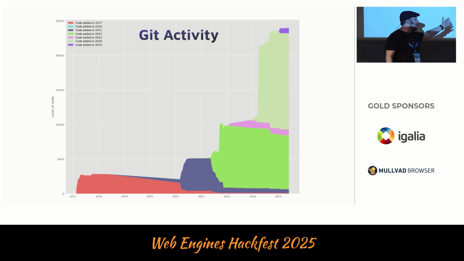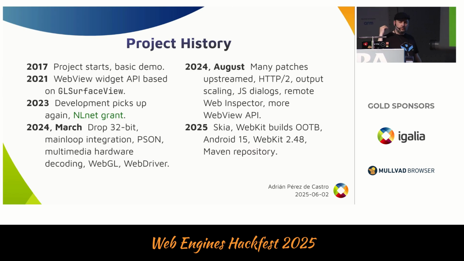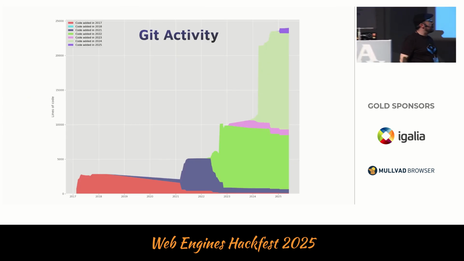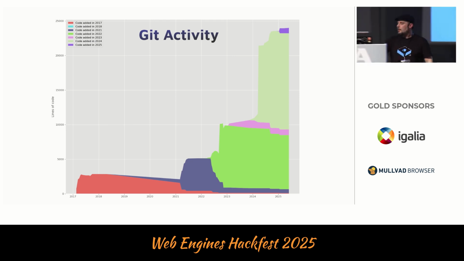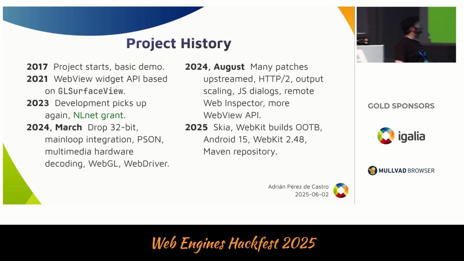So it started in 2017. It was a small demo project, a proof of concept. It got a bit of attention, then stayed there. Nobody was paying it much attention until 2022. Then we picked it back up, rewrote some parts of it, and started to use Android's GLSurfaceView. But then the interesting things started to happen in 2023, which is not that long ago.